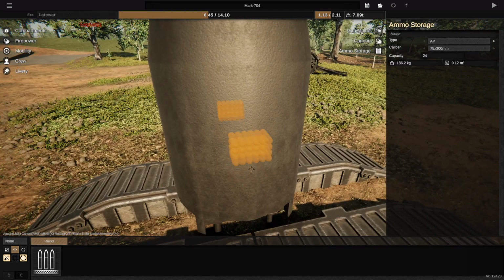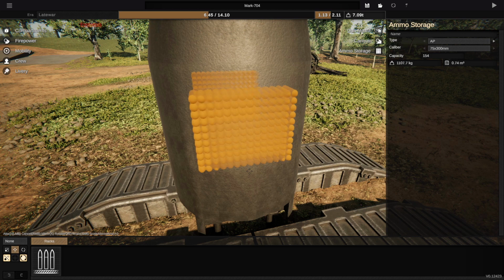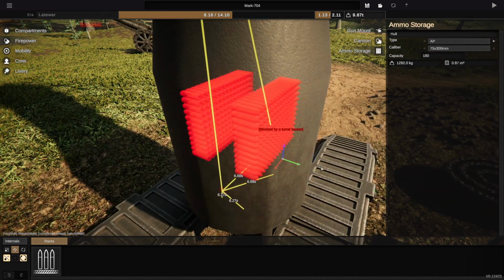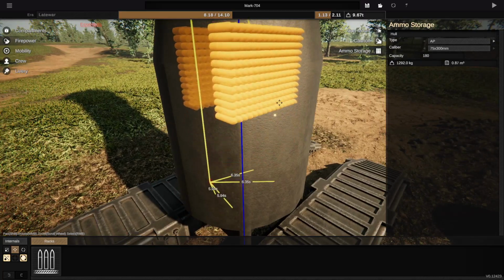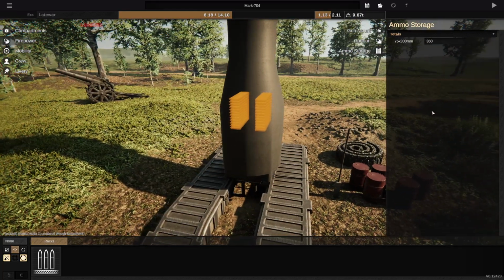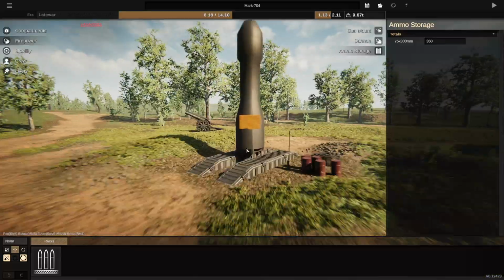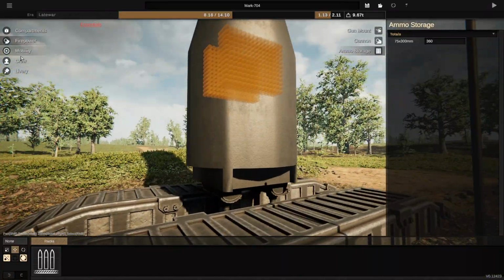So we got to get rounds and we got to get millions of them. All right, because the way this is going to fly is by using the firepower. And we got to put them in there. In there. There we go. Okay, good. Realistically, we'd want them in the turret basket, but that's okay. So if we press fire. Oh, how do I do this? How do I do this?